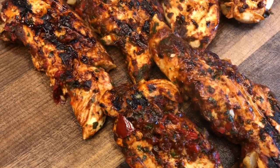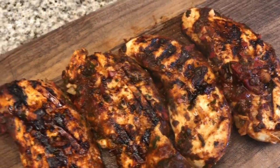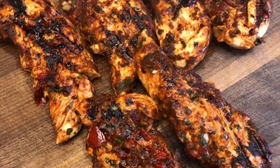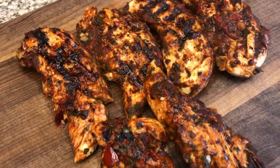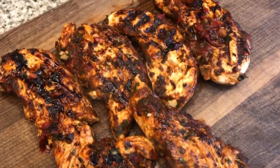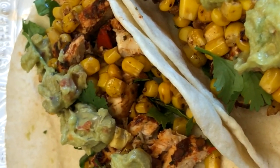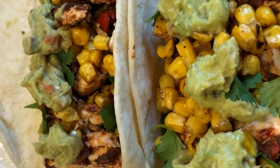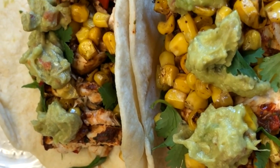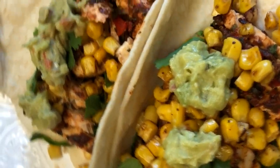Here are the tenderloins after pulling them off the grill. They smell so good — I wish y'all could smell it through the camera. Obviously the longer you let them marinate, the deeper and richer the flavor will be. I wish I would have let them sit a little bit longer, but it's already 6:30. I topped mine with some roasted corn, more cilantro, and guac. You can always go in with some cheese and sour cream if you want. But honestly, the chicken marinade adds so much to the flavor. I sometimes do like to add a little bit of lime juice, but these are so good.